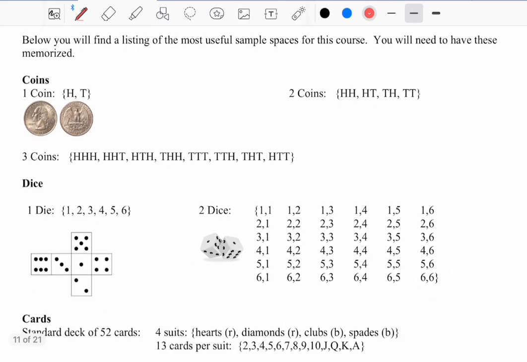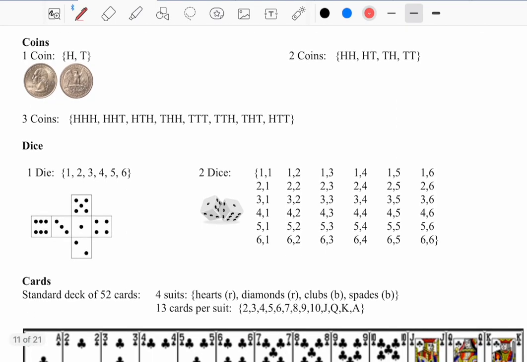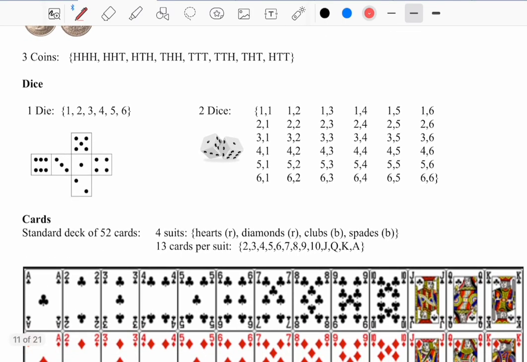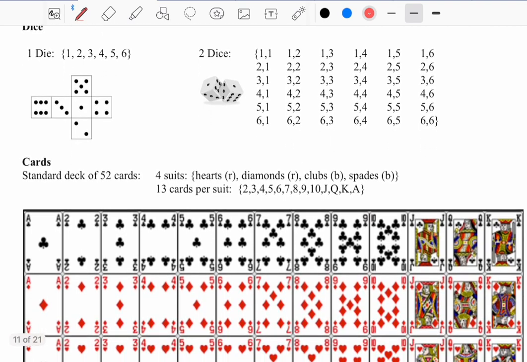Dice, I learned a long time ago that not everybody knows what I'm talking about when I say a die. Die is singular for dice. Dice is plural of die. All right, 6-sided number cube. Most people recognize it when you see it, but I always assumed that everybody knew the term die, and I realized I was offending a lot of people. It's just a singular. Each dot represents a quantity, so the side that has 1 dot is valued at 1, 2 dots is valued at 2, and so on. And you have the cards.